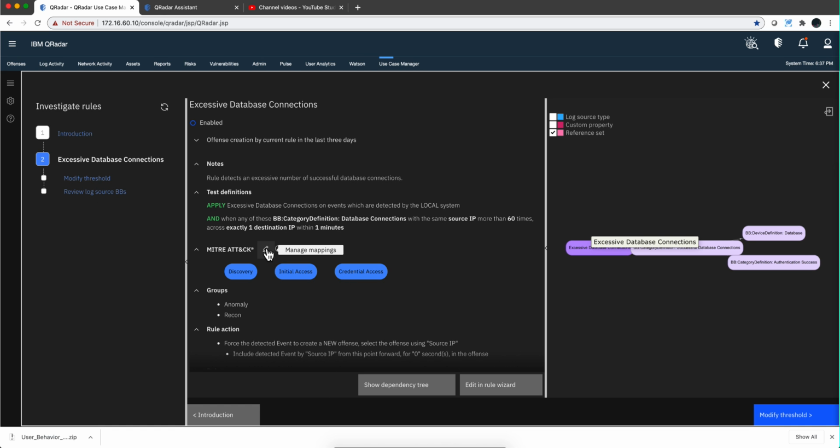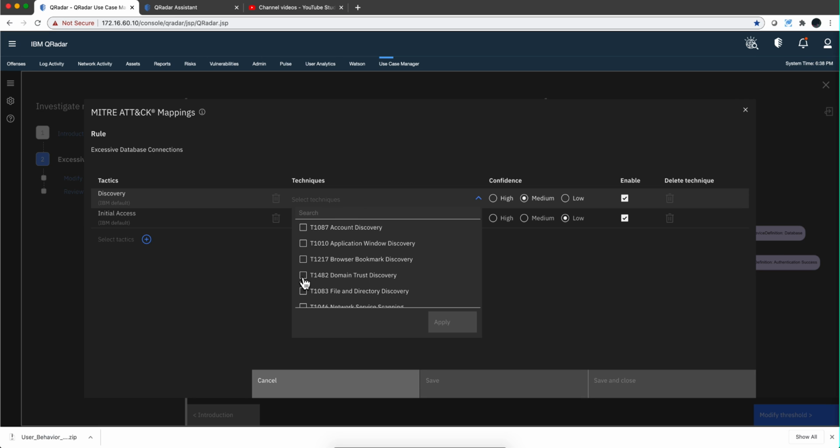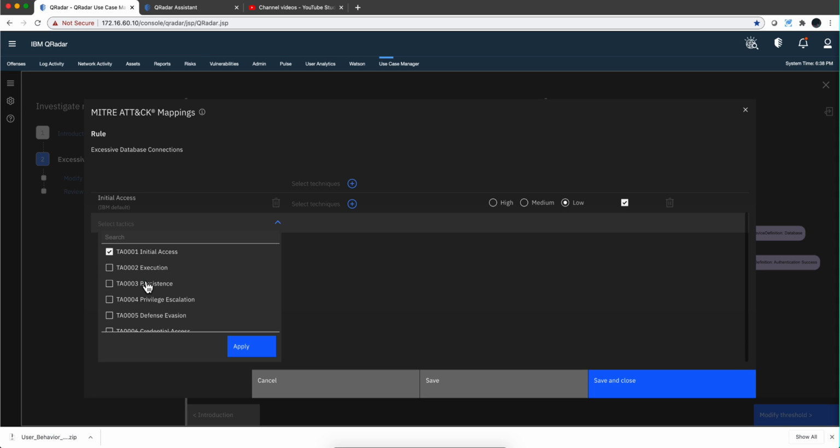So let's go back there. I'm not going to make any changes yet. Let's say that you want to modify the actual techniques from this tactic, but you can add additional tactics, and you always get that button in there. Those tactics are enabled, but you need to specify the confidence that you give those. Otherwise, when you try to save it, it's going to warn you, saying you need to give me the confidence in here. And of course, you can add not only techniques, but also tactics themselves, right?